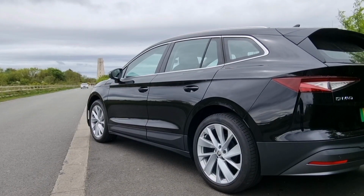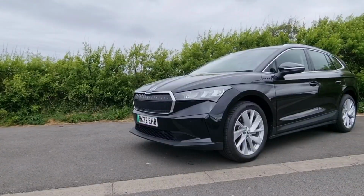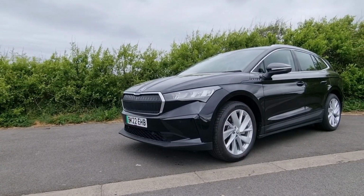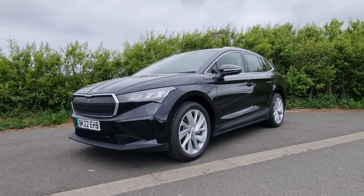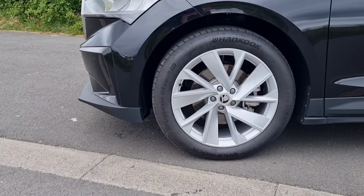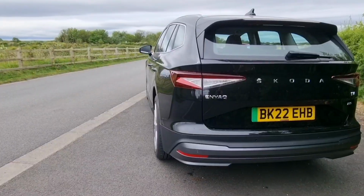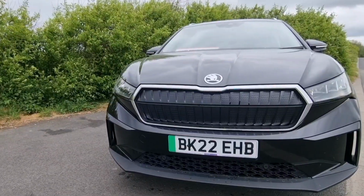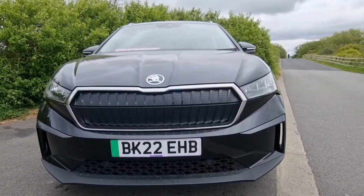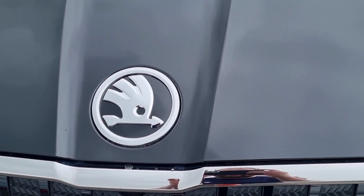So for a starter, let's see how this car looks. Now in pictures I didn't think this car looked particularly good, but in the flesh it's quite an imposing looking car. This particular Skoda Enyaq comes with the upgraded 20-inch alloy wheels, which are quite smart. And that fake black grille actually looks really good. And then there's a Skoda badge, which is Czechoslovakian for dependability.